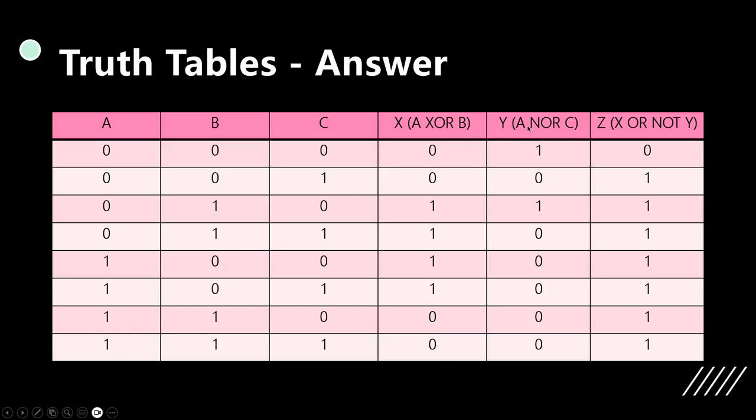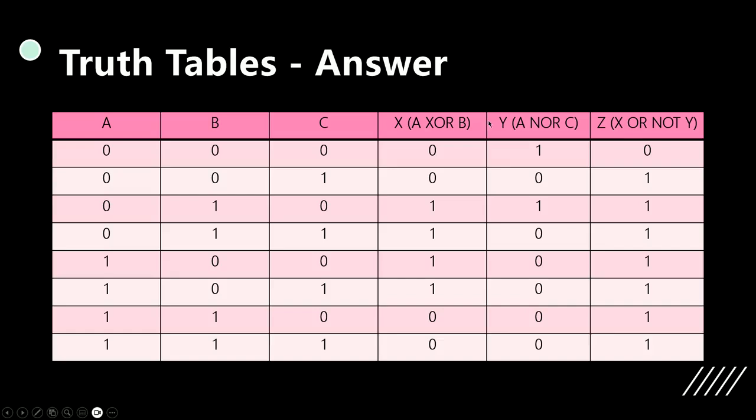So for y, we have A NOR C. So that's basically A OR C and the opposite of what that would give. If you're looking at A OR C and neither of them is a 1, you'd output 0 if you're using OR, and the opposite of that is 1. Anything that includes a 1 gives 0 for NOR, and anything that is purely 0 outputs a 1. So that's why the rest of these are zeros.